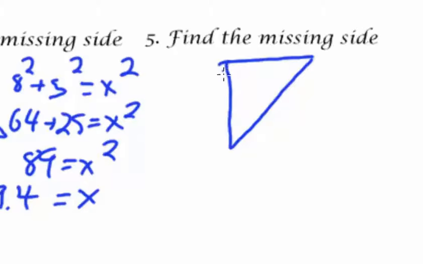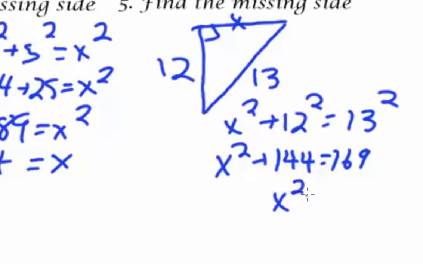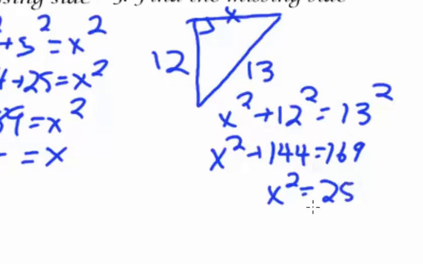In our last example, let's see what happens if I already have the hypotenuse, in this case 13. I have one side as 12, and my last side is X. Even though my X is one of the legs, I must set it up as X squared plus 12 squared equals 13 squared. Everything must remain where the theorem has it in the first place. So, X squared plus 144 equals 169. Subtract 144 from both sides, and X squared equals 25. So, X, the leg of our triangle, equals 5.